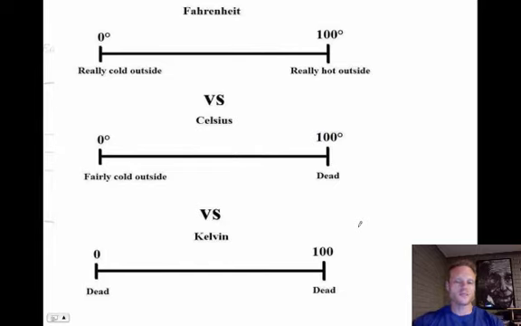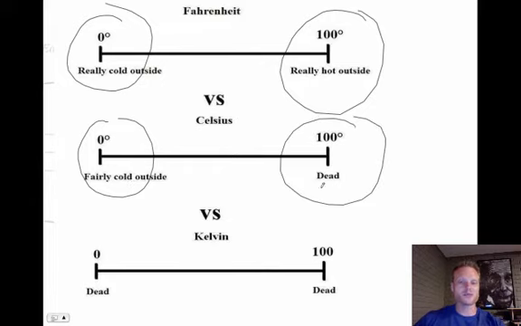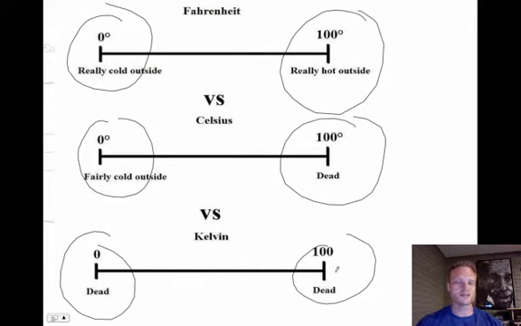So here's just a look at the 3 different temperature scales. There's the Fahrenheit scale, and you can see if it's 0 degrees outside in Fahrenheit, it's really cold. If it's 100 degrees outside in Fahrenheit, well, it's really hot. Versus Celsius, if it's 0 degrees Celsius, it's fairly cold outside. It's not super cold, but it's fairly cold. And if it's 100 degrees Celsius outside, well, you're probably dead, because that's the temperature at which water boils. If it's 0 Kelvin, you're dead because that's absolute 0. And if it's 100 Kelvin, that's super, super cold, and so you're also probably dead. But you can see the comparison of the scales and how 0 in Fahrenheit versus 0 in Celsius versus 0 in Kelvin really does make quite a difference.